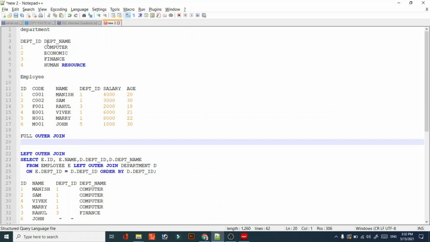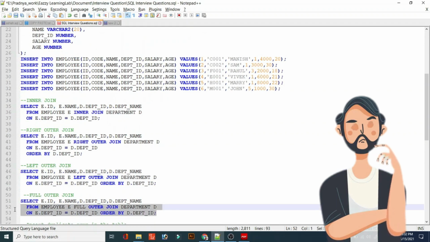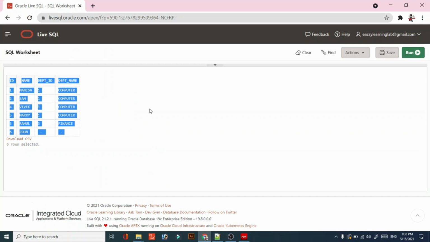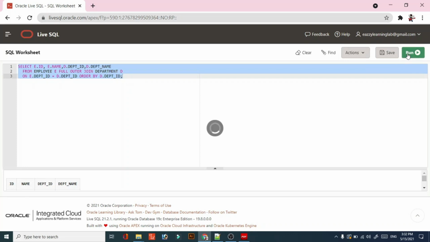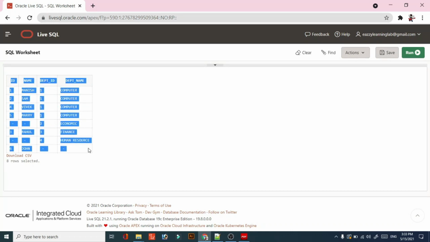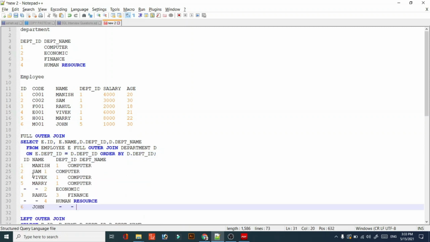So friends, let's check. These are the 2 record sets. How many records will we get? Just think, in a full outer join. Okay friends, I think you got it. Now we will do a practical on it. See friends, it has given us 8 records. Nice. What I said, it is a union of both the right and left.